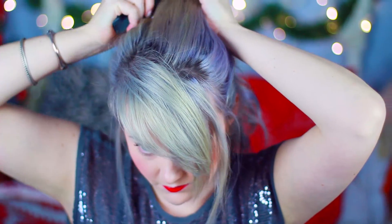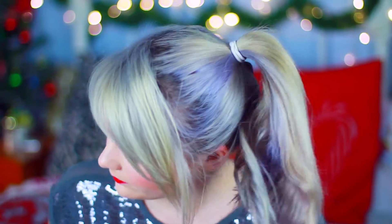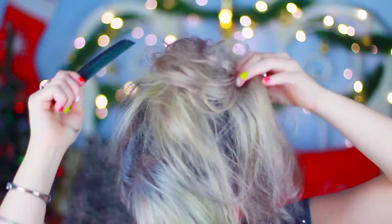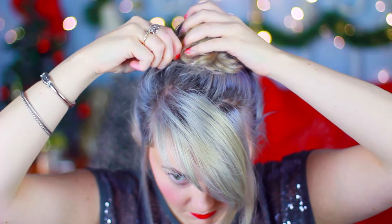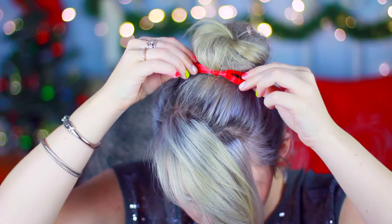This last one is super classic and you probably already know how to do this, but I had to throw it in because for me it just seems really, really Christmassy. Basically you just want to take a comb and pull your hair into a really high ponytail. I always find my ponytails end up a little sideways and I can never get them right in the middle of my head — it drives me nuts, but it's just the way it is. Take a comb and tease your ponytail so that it's thick and textured, then wrap it around in a bun shape and secure it with bobby pins. Then take your little red ribbon, tie it around your bun in a little bow, and it looks super cute and Christmassy. It kind of makes me feel like Tinkerbell, but I think it is perfect.